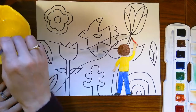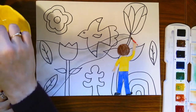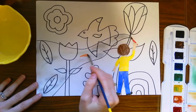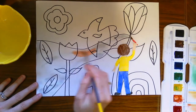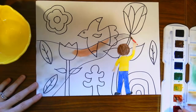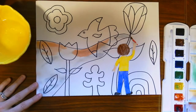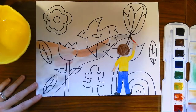Now, right on top of that, we're going to drop in some color. So I want you to paint with complementary colors. Now, painting with complementary colors means that you're going to paint with colors that are right next to each other on the color wheel. So I want you to just paint this whole area with a bunch of your complementary colors.